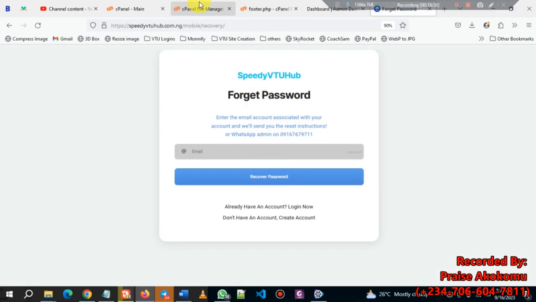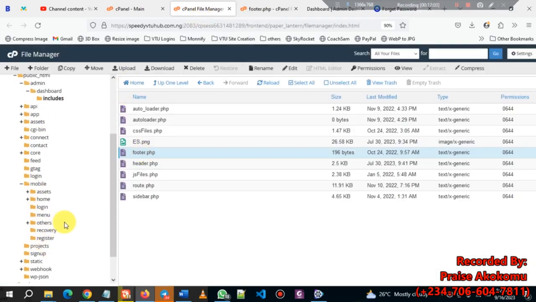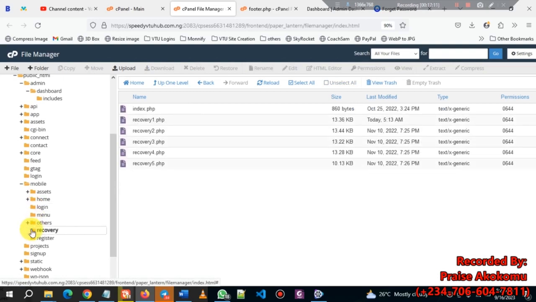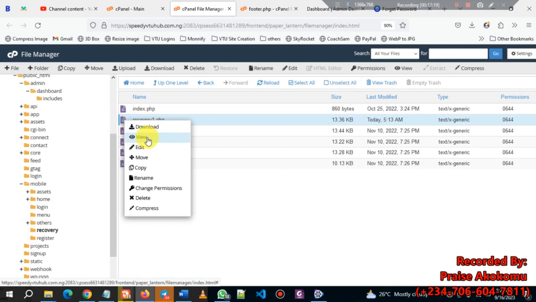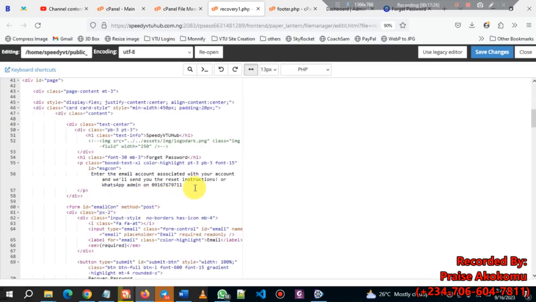So we're going back to mobile. Not login, recovery, right? Mobile recovery, and I think we're working on one. Edit. Okay, so we change the phone number.